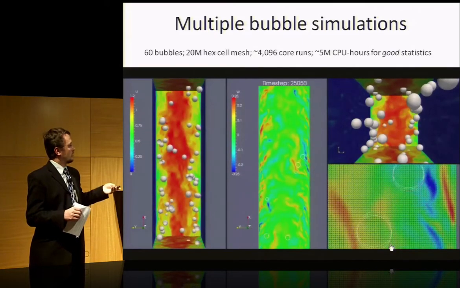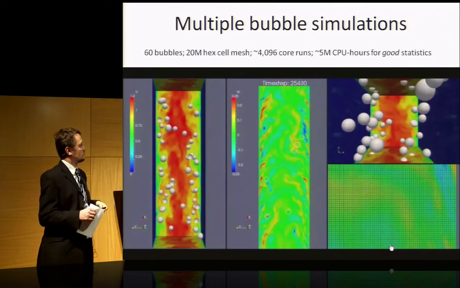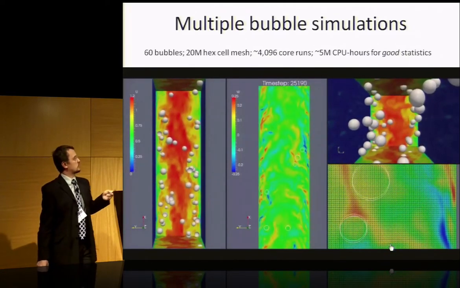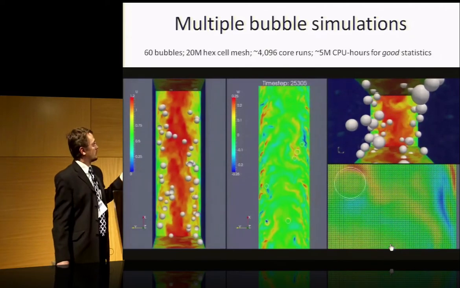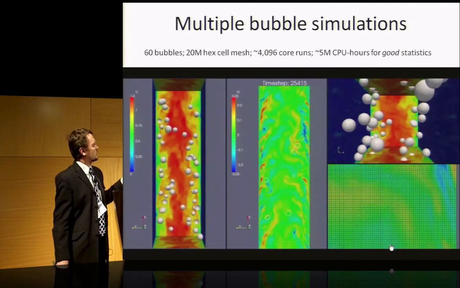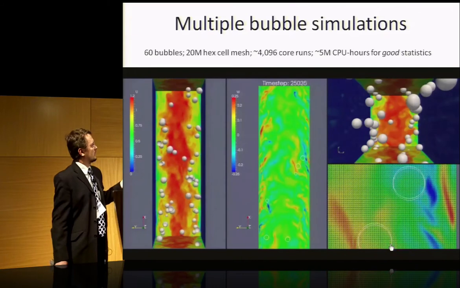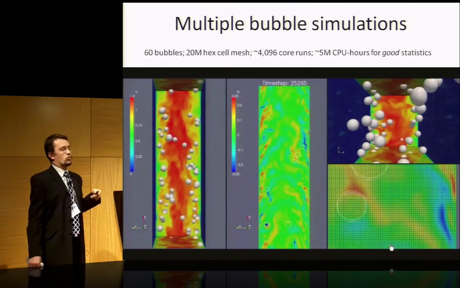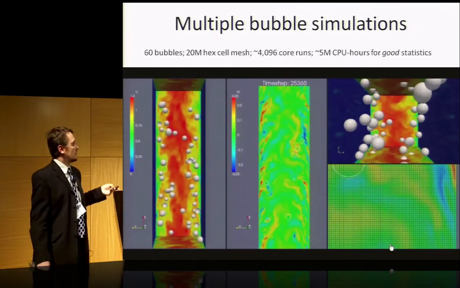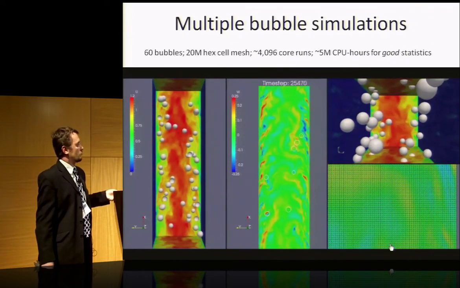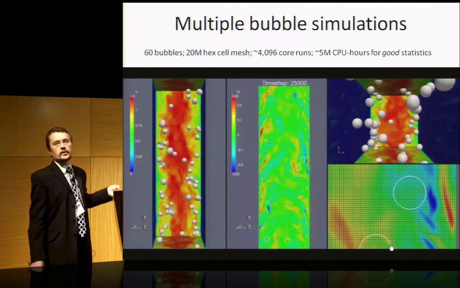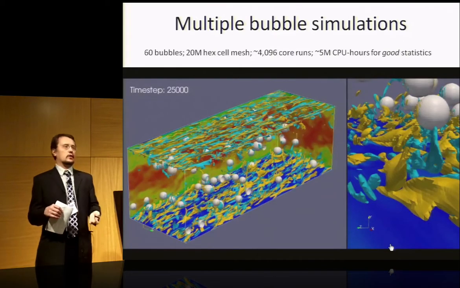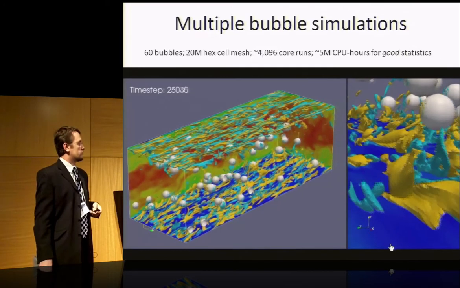Okay, so this is another movie, of which I showed you a frame. Now we're getting to some sort of HPC. So it's a 20 million mesh, and we run it, I think, on 4,000 cores, maybe on 10,000 sometimes. This took about 5 million CPU hours. This is only a portion of the simulation, so we actually ran it for about 30 flow throughs, which means a single bubble would cross that domain 30 times, so we can collect enough statistics and actually obtain useful information from this virtual experiment.